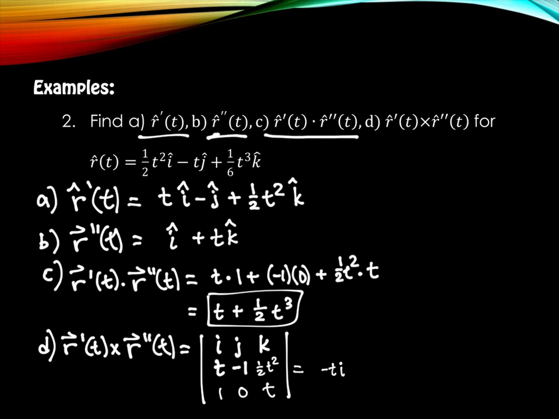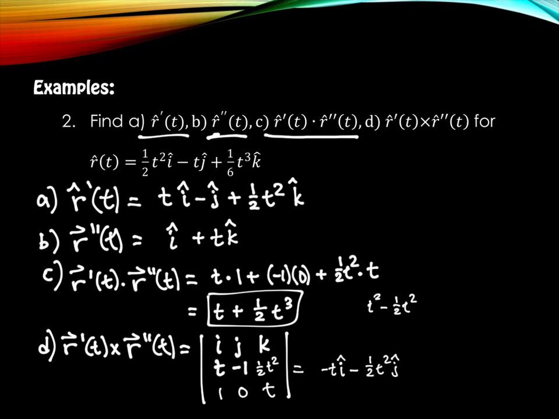And then we're going to have j. So the j component is going to be subtraction, actually. But I have t times t, which is t squared. And then on this diagonal, I have minus 1/2 t squared. So if I have t squared from one diagonal and minus 1/2 t squared, I'm going to get a half of a t squared. But there's a negative that's coming from the formula itself already, so I'm still going to end up getting a negative 1/2 t squared times my j.